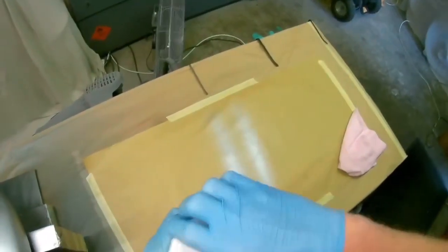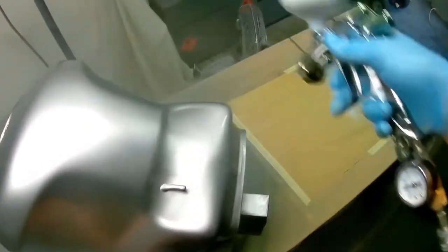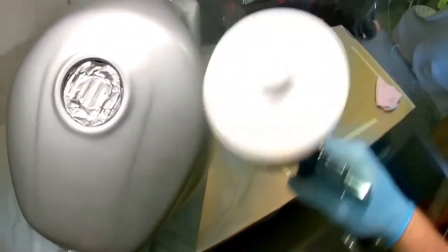Two and a half out on the fan, and set the fluid as you want it. The first coat I did three and a half on fluid, second coat four on fluid, and the third four and a half on fluid. With this gun, five and a half is about full fluid, so there's quite a lot of adjustment. Some guns go from half out to two out covering little fluid to full fluid, but this has a full range — all the way up to five and a half turns out you are getting more fluid. It gives you a big range of adjustment, and it laid down the base coat really nicely, particularly metallics.